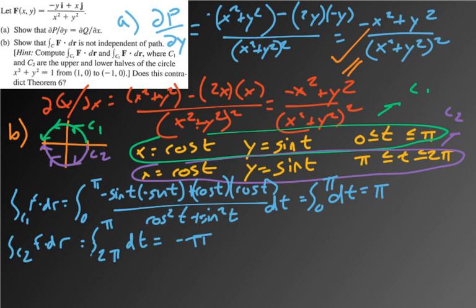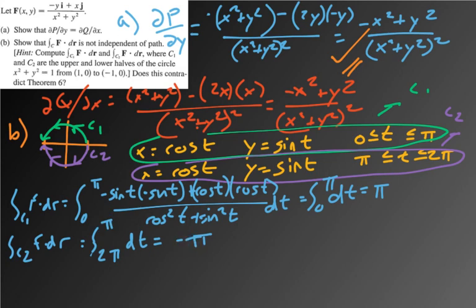So you just plug in your parameters, and then you have r prime dt and you're dot-producting in there. Pretty straightforward line integral, to be honest. But it all simplifies nicely. This is a 1, okay? And then if you do the integral from 0 to pi, you get pi. And then for curve 2, the same simplifications would all happen, except you're going to go from 2 pi to pi, which is going to equal negative pi, right?